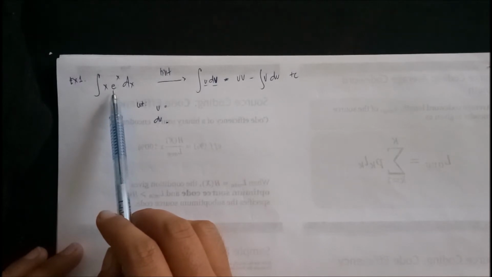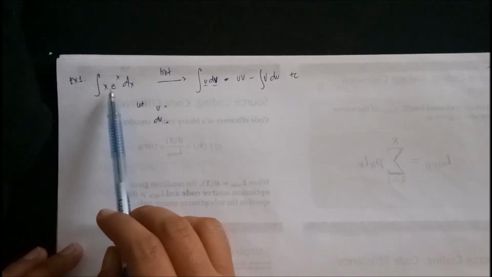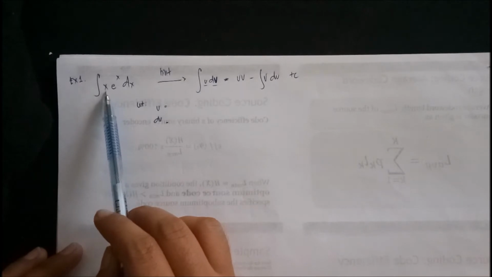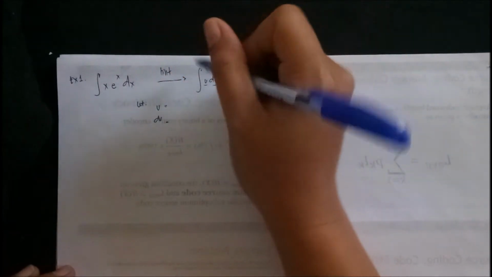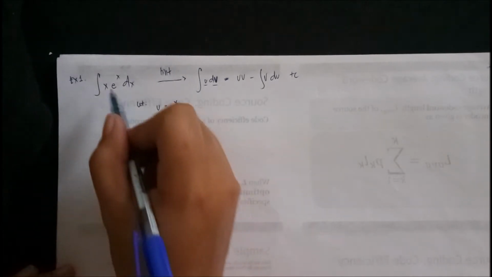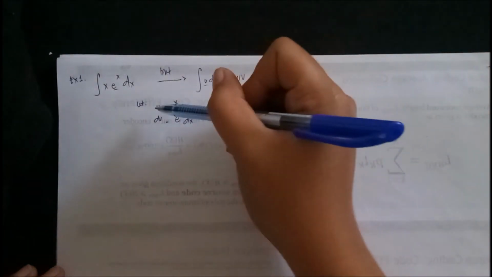sino ba dito na kapag dinerivative, nagiging simpler? Class, pag dinerivative ko si e^x, ano ba yung derivative nito? e^x pa din. Kasi copy times the derivative of the exponent, which is 1. Ito, pag derivative ng x, this is 1. So, asan ba doon yung mas naging simple siya? Di ba si x? So, yung choice of u ko would be x. So, yung dv ko is itong natira, e^x dx. Okay.